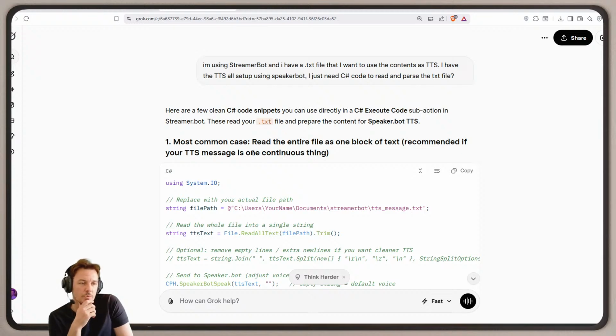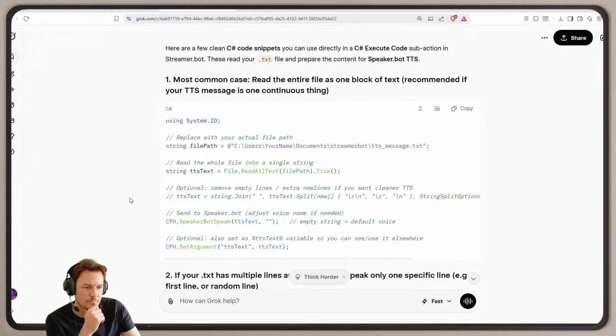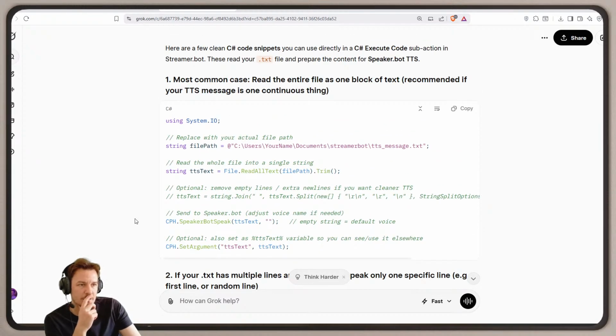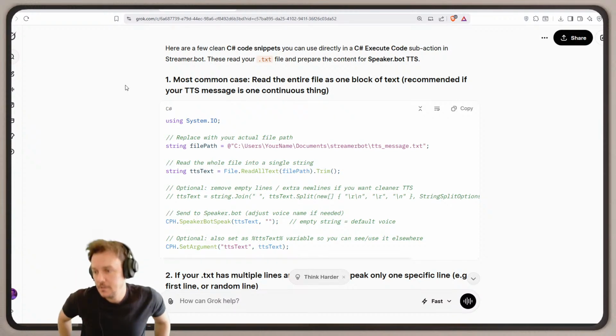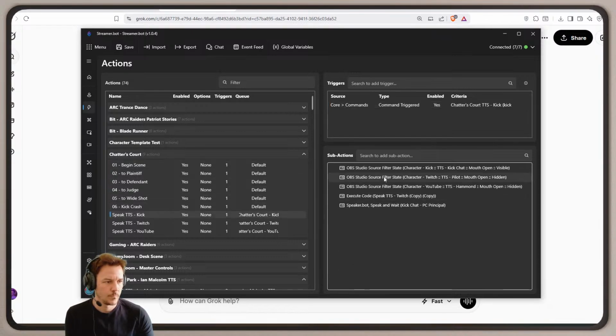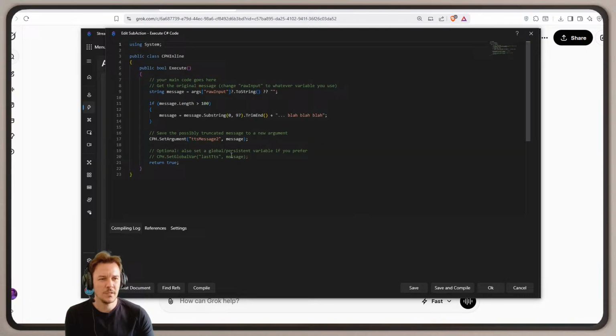Here are a few clean C# code snippets you can use directly in a C# execute code subaction in StreamerBot. These read your text file and prepare the contents for SpeakerBot TTS. Okay, this seems good. Using System.